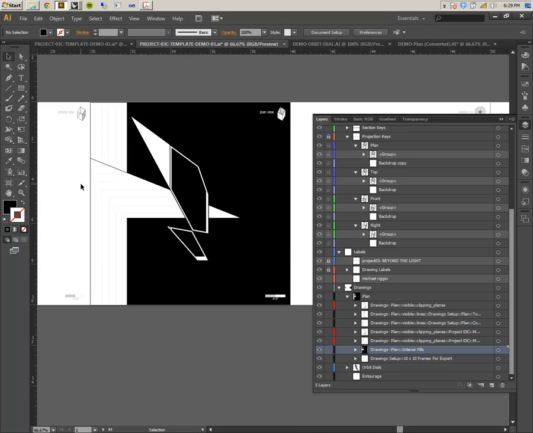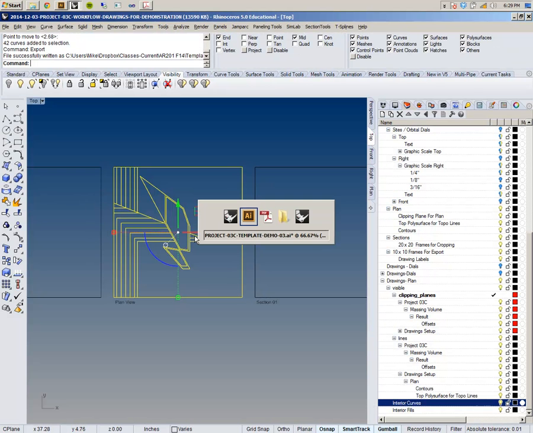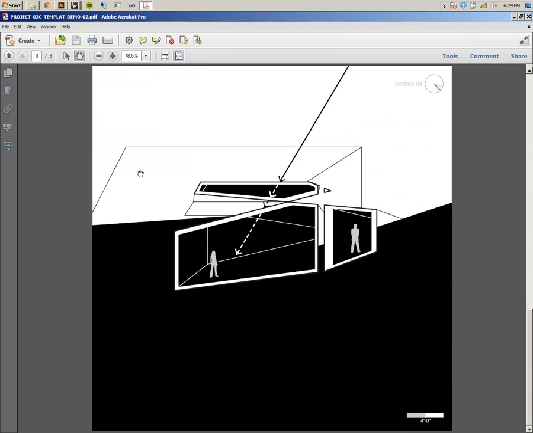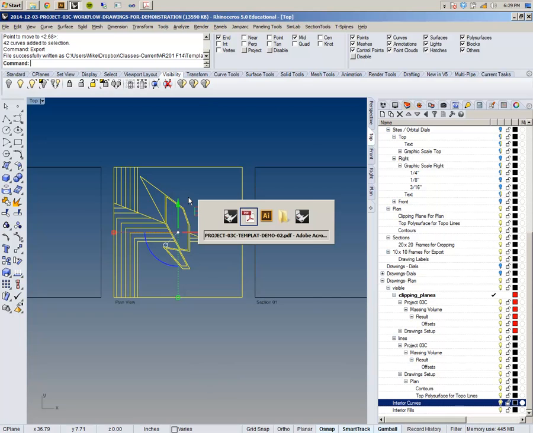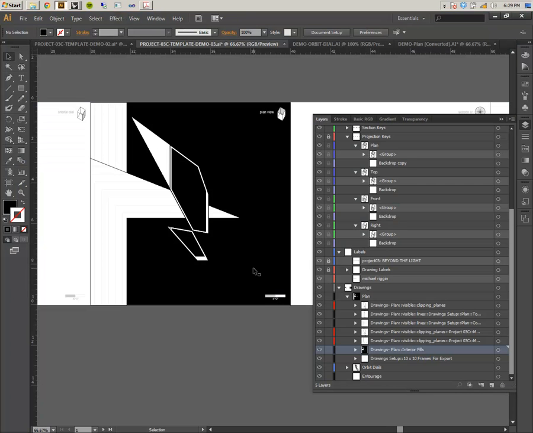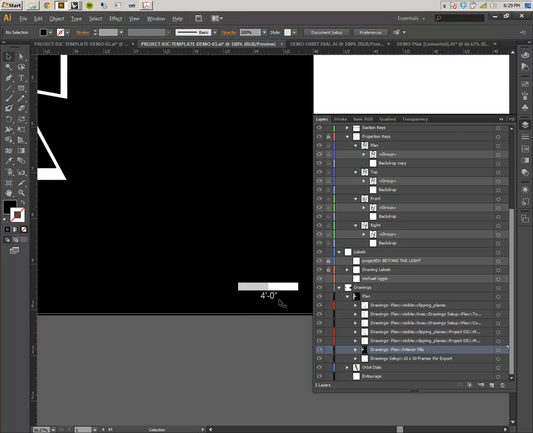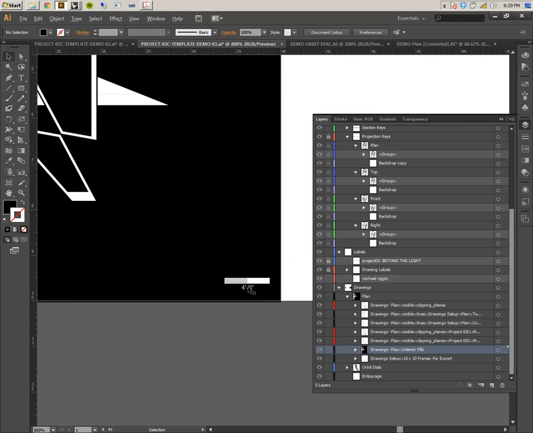This is a very dark and ominous drawing. I didn't think about it until I sliced it down. Hey man, it's showing a lot in my interior. So again, I check back, make sure I'm not missing anything. We got everything here. The graphic scale is what it is. These things are meant to sit on top of black or white. That's why we use the colors that we do.